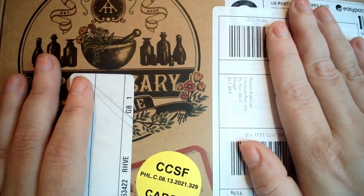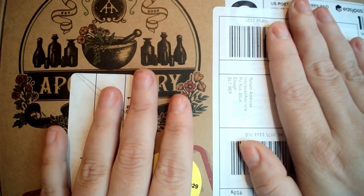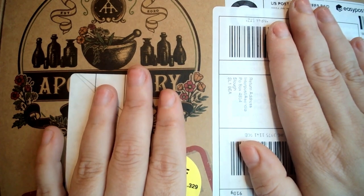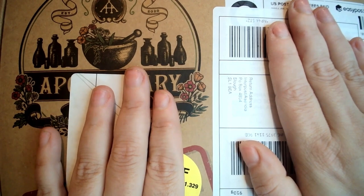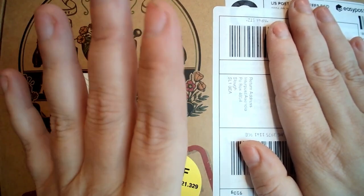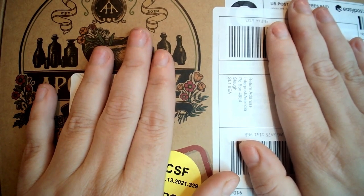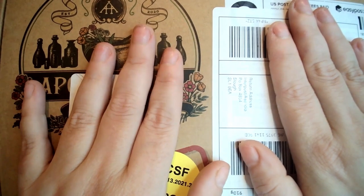Now these are American based and I am based in the UK. These boxes, including the subscription box, are $41.99 — so nearly £42 — and if you live in the UK you are also going to be paying around £18-19 for shipping. So in essence a £40 box is going to end up costing you £60. Please bear that in mind because I didn't realize that until after I paid for it.